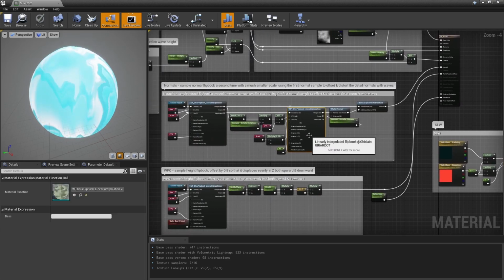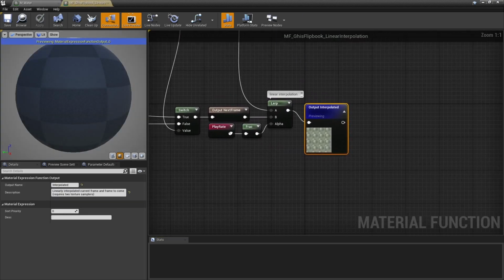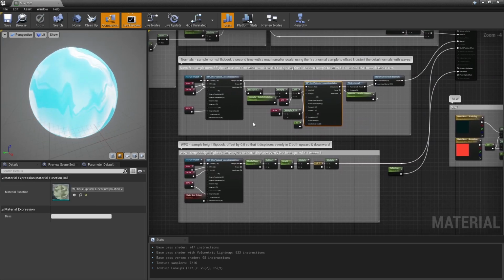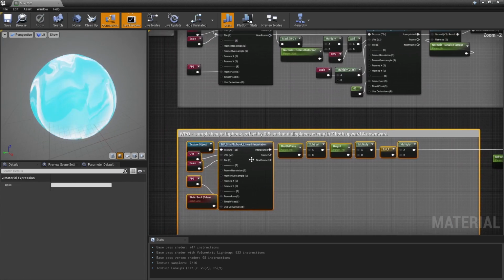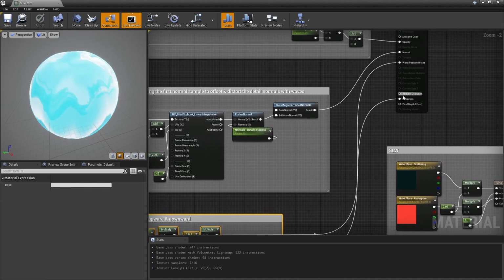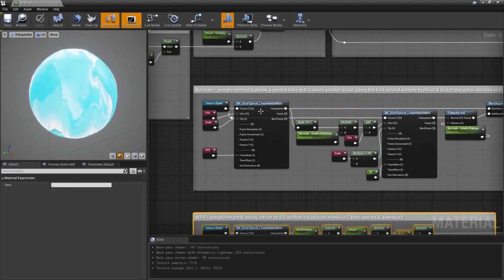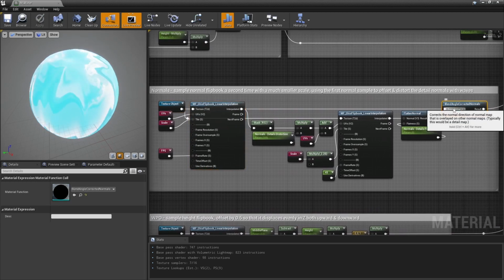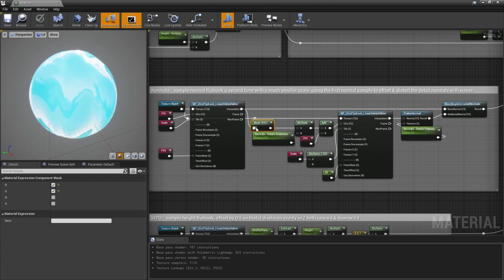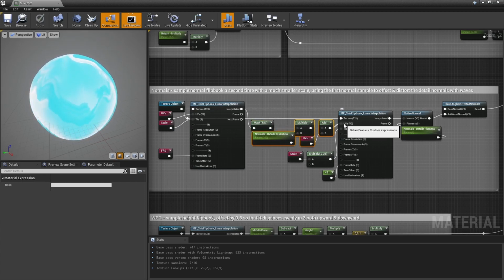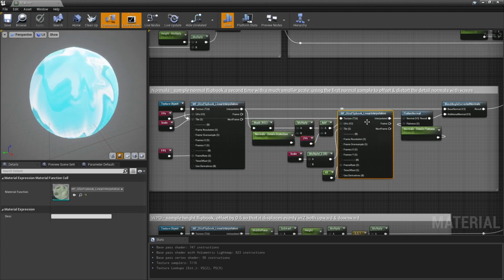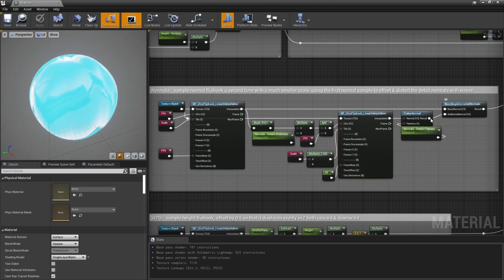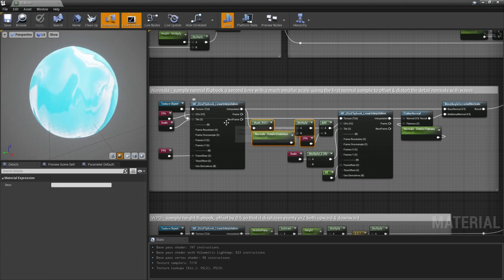Then I built a material function, just like I suggested earlier, to let me duplicate that flipbook sampling logic way more easily and keep the material clean. So here I sample the wave height flipbook to displace vertices, here I sample the wave normals, and I use the neat trick, which is to sample that flipbook once as a base normal, and then use the sampled normal as a direction to distort the coordinates at which that flipbook is sampled a second time at a much smaller scale to add secondary detail waves and have them displaced by the main waves.